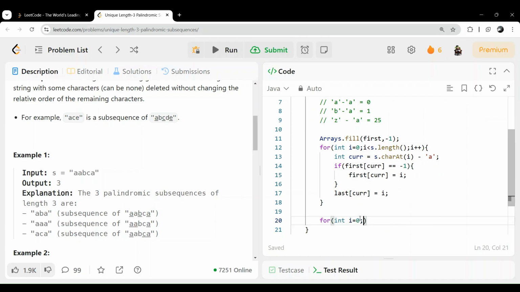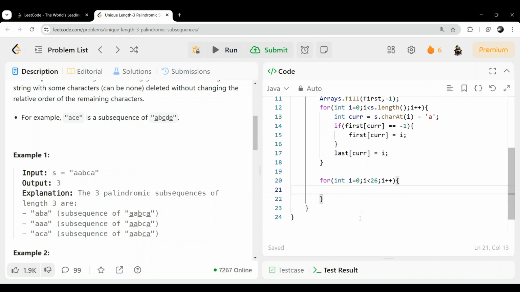Int i is equal to from 0 to 26, i plus plus. Now I want one set of characters, equal to new HashSet. Here I will run a loop.